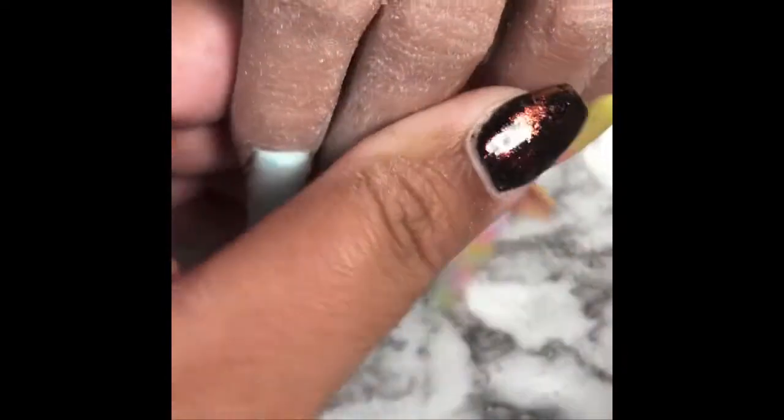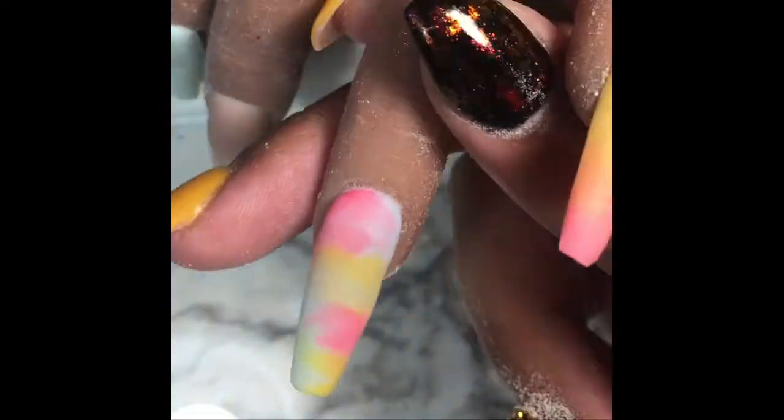I'm going to be doing a unicorn nail on top of the marble acrylic nail, so I wipe that off to remove any dust before starting.